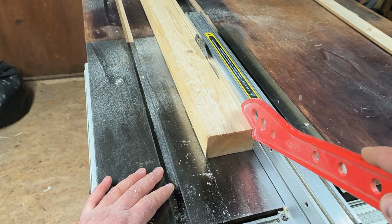Much of the video is just going to be me measuring, cutting and nailing it together, so maybe I'll just play some music for those bits.